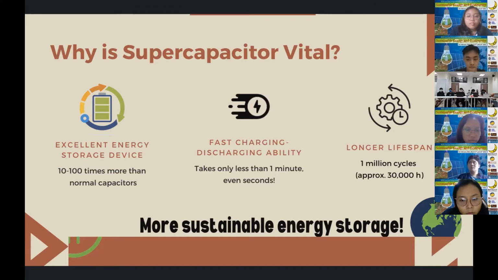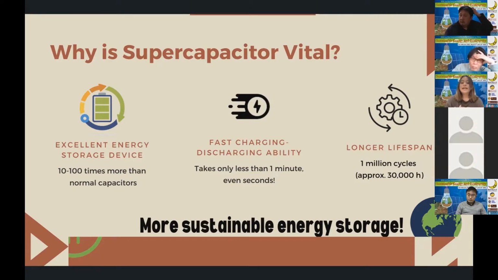But as much as a supercapacitor can store energy, the energy capacity usually cannot equal the amount of energy that a battery can store, which is basically the main limitation of supercapacitors. And this is why I decided to propose carbon nanotubes, or CNT, which is a one-dimensional carbon material, to be coated onto the electrodes of my supercapacitor. With the special properties of carbon nanotubes, I expect that it will increase the amount of electrons stored in the supercapacitor in order to boost the energy density, and later be able to conquer many sustainability aspects I have mentioned before.